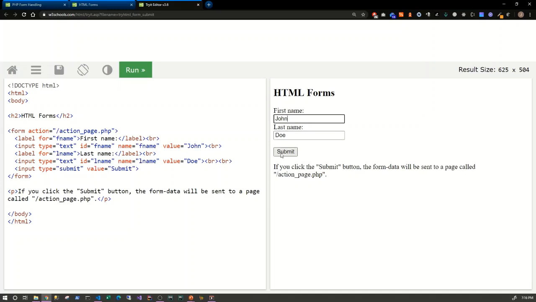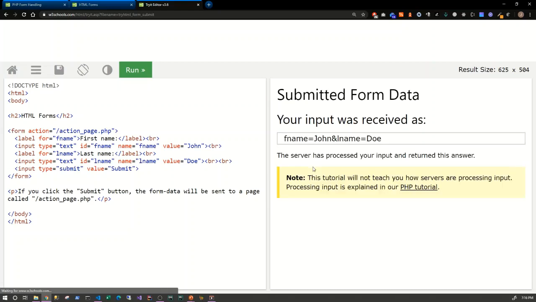When you submit this information or press this submit button, what will happen, as this text says, is that the form data will be sent to a page called the action page, and that action page is going to process it however they want to process it, and it will be rendered on that page in this example.